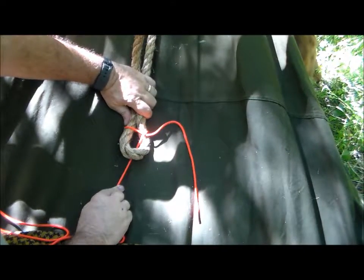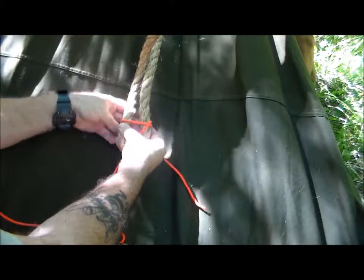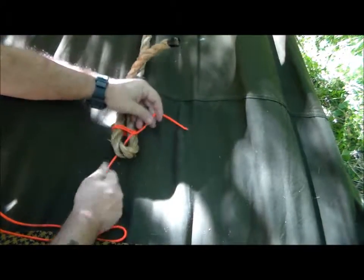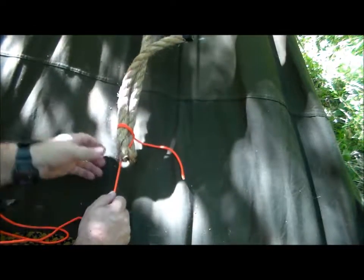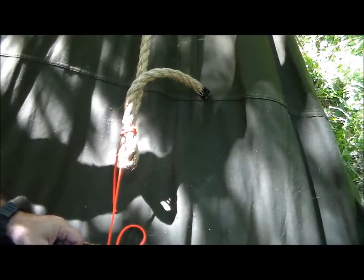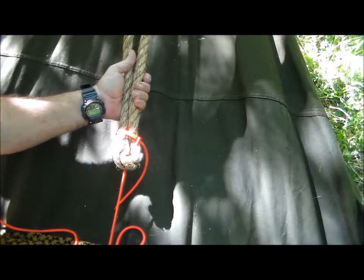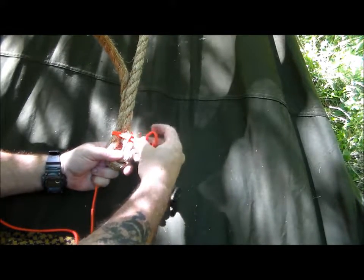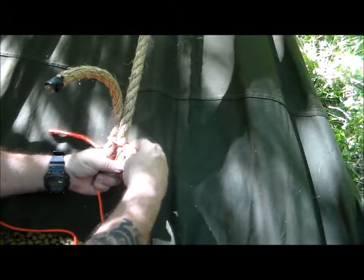And that is basically the whole premise of the sheet bend. This paracord is going to slip a little bit on this manila line. To make this knot more secure, you can make this a double sheet bend by passing around and under one more time. Let me tighten those up. It's the pressure on this line that keeps this tied — this is another one of those knots that's made to have pressure on it. This could be tied off to a cleat to hold the sheet in place if the helmsman or line handler wants hands free. The wind will have pressure against the sails, so that keeps pressure on it. If you want it even more secure, you can add a stopper knot at the end — either an overhand knot or a figure eight — so it can't slip out from under. And that's the whole thing with the sheet bend.